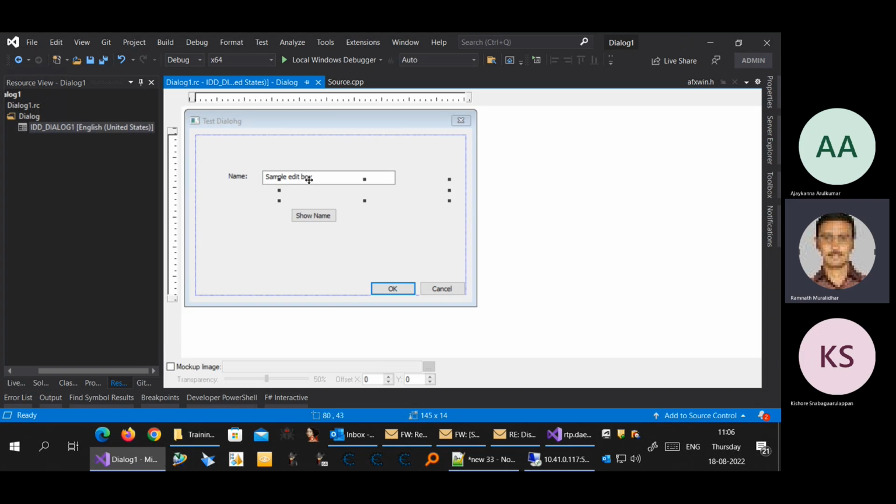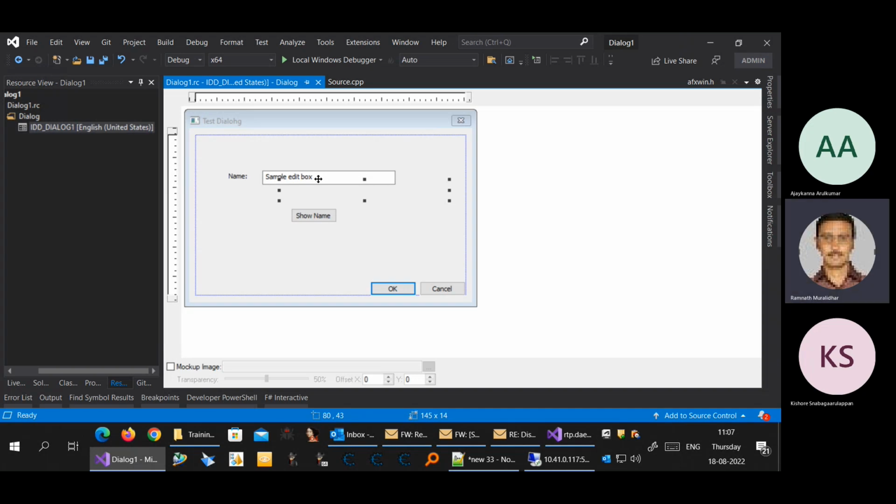First thing we need is a handle to this window. This whole thing is a window. Every window will have a handle actually. In Windows, everything is a handle. So this window will have a handle, this edit will have a handle, this one also will have a handle. So in order to update this edit, we need a handle first of all.